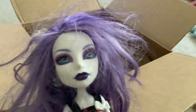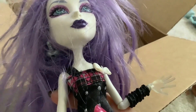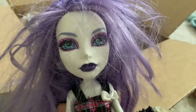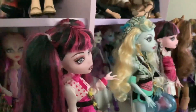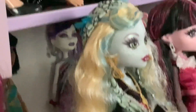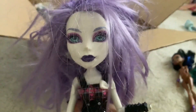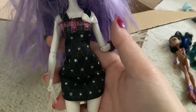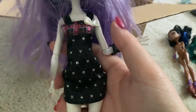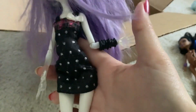Next up is this Spectra, and upon further inspection she is Picture Day Spectra — I can tell because of her earrings. Dot Dead Gorgeous has the same earrings, but she also has side bangs, and this Spectra does not have side bangs, so yeah, this is Picture Day. She has Kanekalon hair, which is my least favorite hair type to deal with, but it's not impossible. She's wearing Sweet 1600 Draculaura's extra dress — I believe it was gifted to her by Frankie or Claud. The plaid up here makes me believe it was gifted by Frankie, but I don't remember. Completely nude otherwise, though she's got some jewelry.